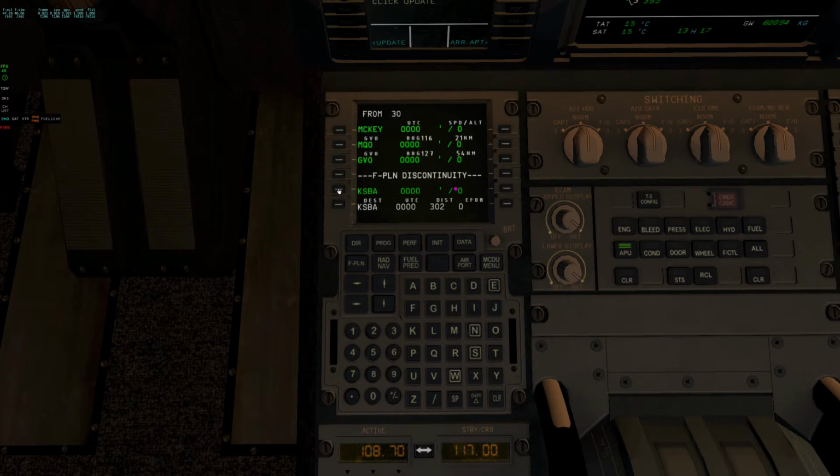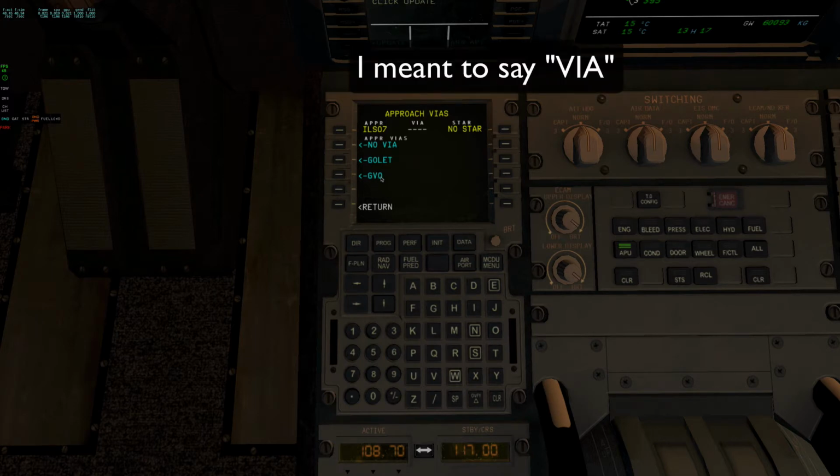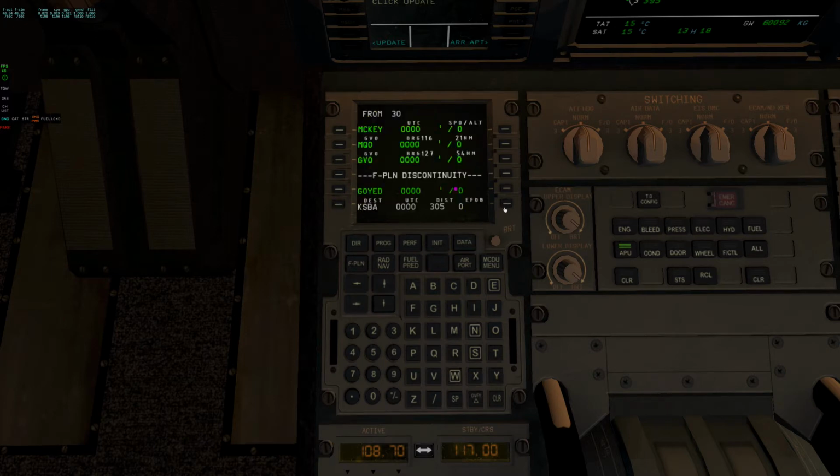And now time to put in our approach, which is ILS 07. No STAR for Santa Barbara. And I'm not going to put in a transition because this is already a transition point in our SID. And no transition then. Back to our flight plan. Insert that. So here is Goyed, where we intercept our ILS. So I just need to get rid of this discontinuity, clear it, insert, looks good.